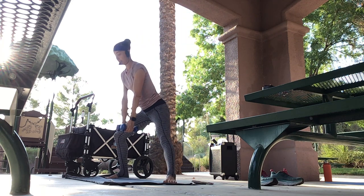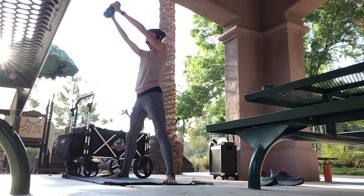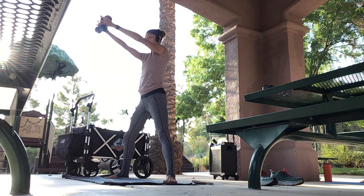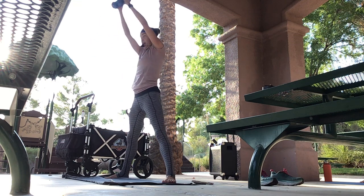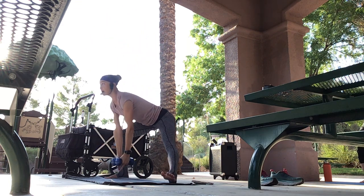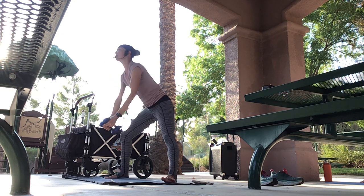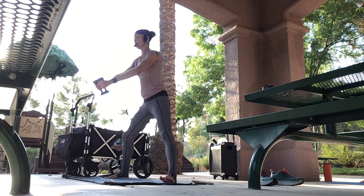Shift that weight over to the left side. We're going to tap the ground for two. High, up, for two. So straight arms down, for two. It's almost like a kettlebell swing right here. Down, down, and lift, lift. Take it lower, lower. And then on the rise right here, take it down, down. Good. Up, up. Three more. Lower, lower. And lift, lift. Two more. Down, towards the ground, and up.